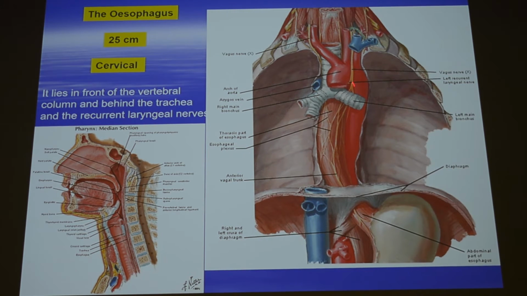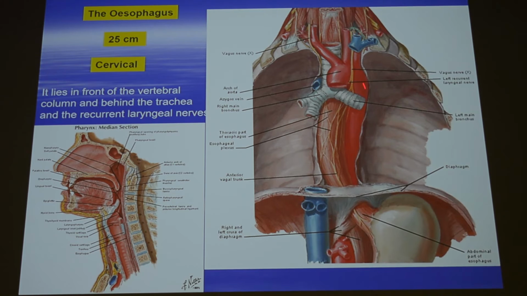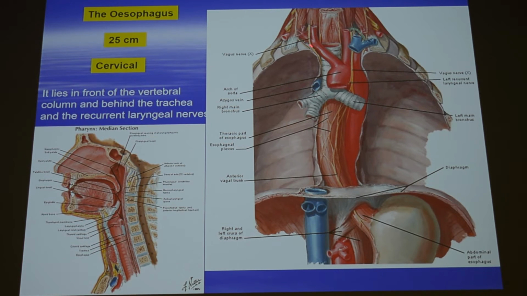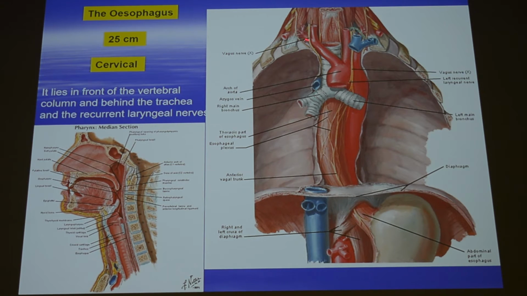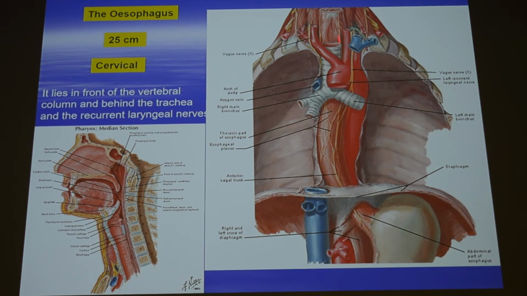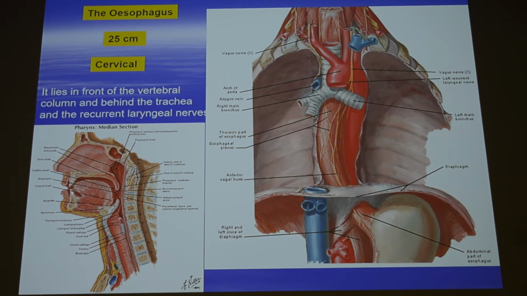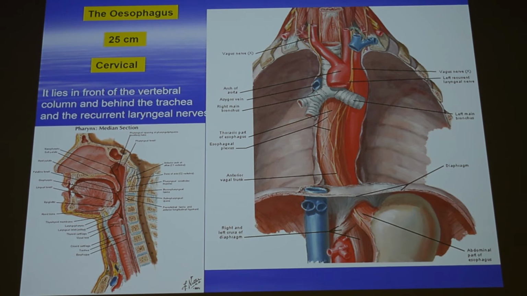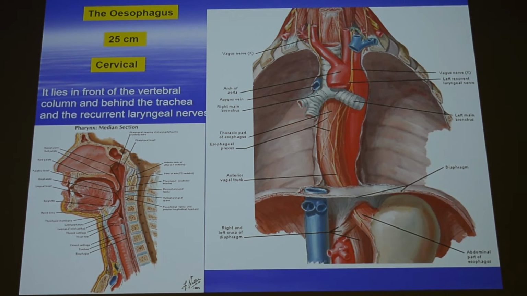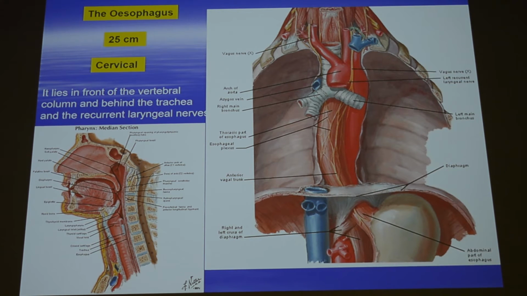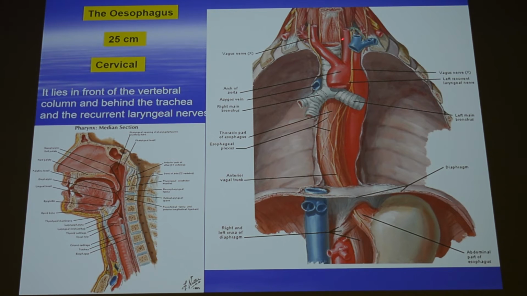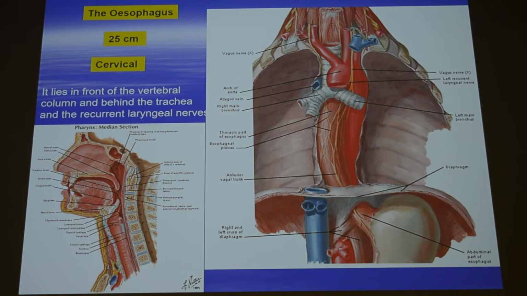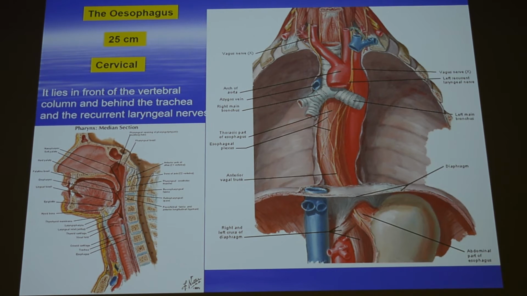Laryngeal, because they supply the larynx. So we have one on the left, just below the arch of the aorta, and we have one on the right that is a bit smarter, just below the subclavian artery, and they will be sandwiched between the esophagus and the trachea. Okay, recurrent laryngeal nerves, they are branches of the vagus and they will supply the larynx. So that is the cervical part, and then the esophagus, still behind the trachea, will enter into the thoracic cavity, will enter into the thorax.